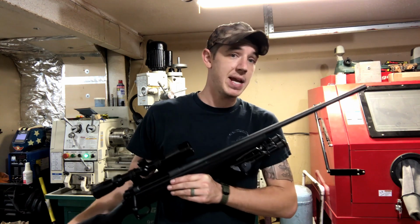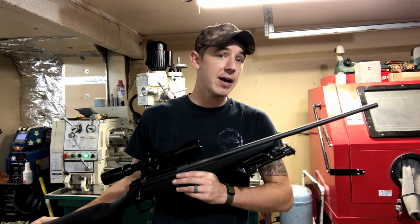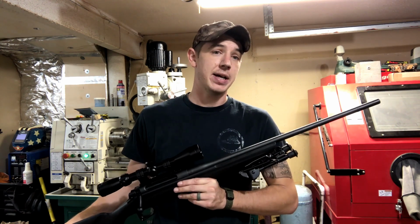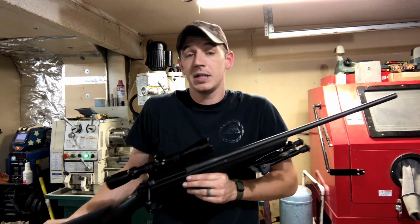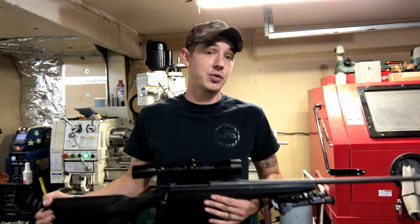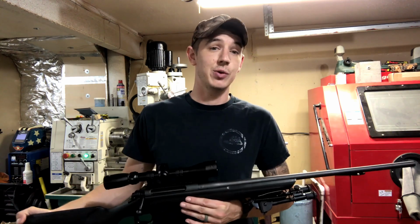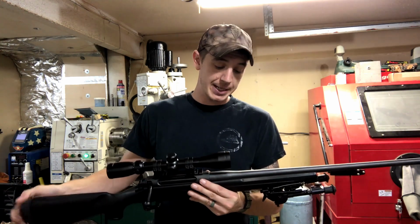I think the main goal of this thing was to never be upgraded and just for something to have if you needed it, just to get the job done, and honestly not for a lengthy period of time. And that is perfectly fine. I'm not dogging that. These rifles are not designed to be upgraded, but I can't ever leave anything alone, so we're going to attempt it.